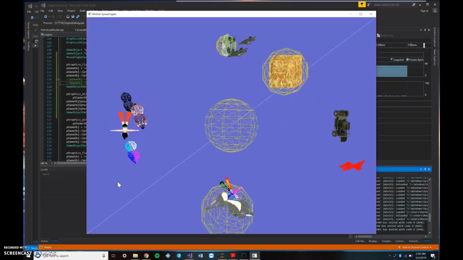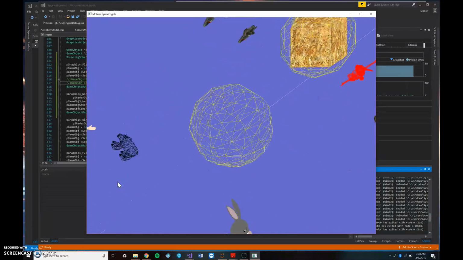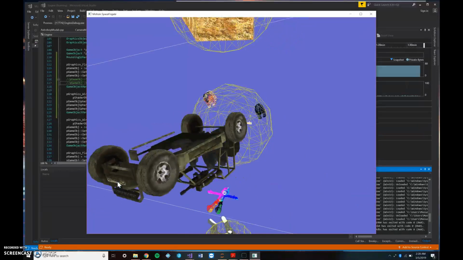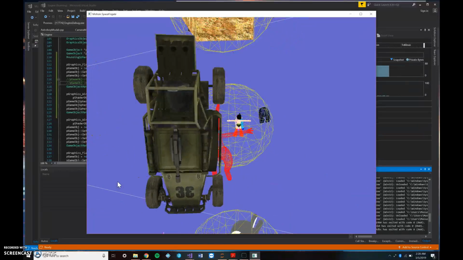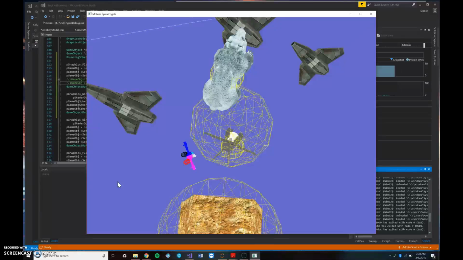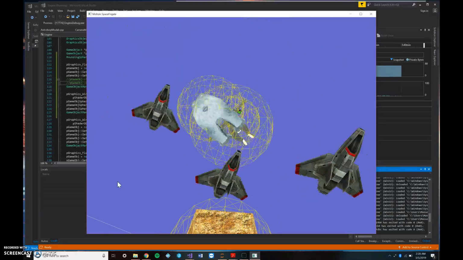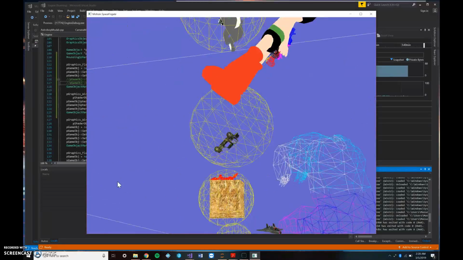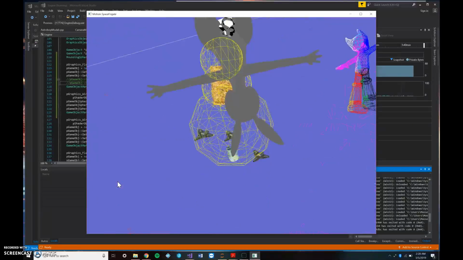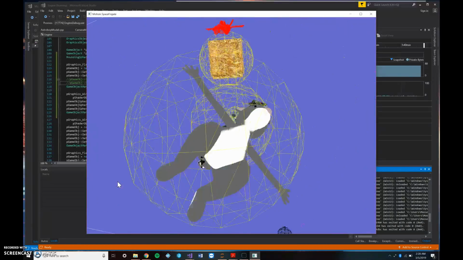I can zoom in and out. So here you can see the buggy, the cube, you can see the space frigates and the polar bear. Here's Astro Boy, here's Rabbit.